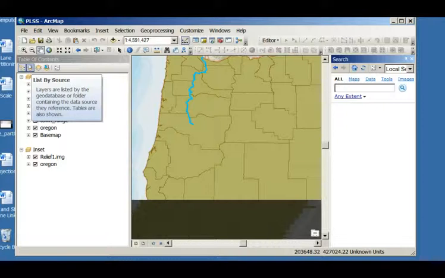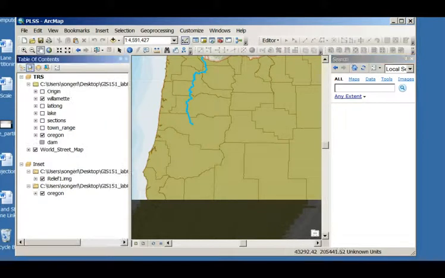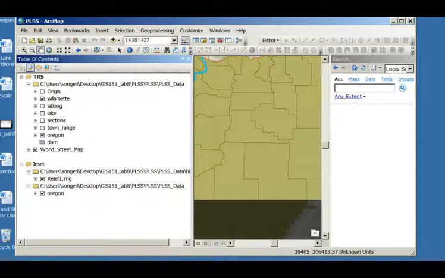One way to check to make sure you know where your data is being drawn from is to click on the list by source. We call this the tuna can. So if I click there, I can see that the data in my map is being drawn from my computer at home, which is the C drive, and this is the path name to the data. It's on my desktop. It's in a file called GIS 151 Lab 8, and I have two folders, PLSS. I'm not sure how that happened. I think when I zipped it, it created a second folder. So that is the data that is in that data drive folder.